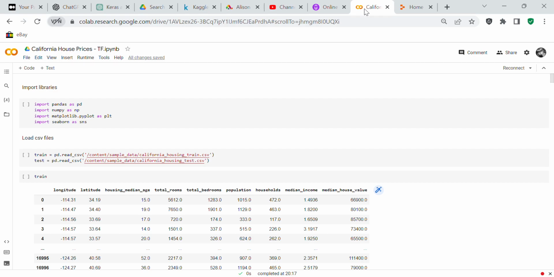It's Crystal here. I'm just here because I wanted to do another code review for you. Yesterday I did a code review on the Titanic, which was a binary classification. This morning I'm going to do a code review on a regression, and we're going to use California house prices as the data set.